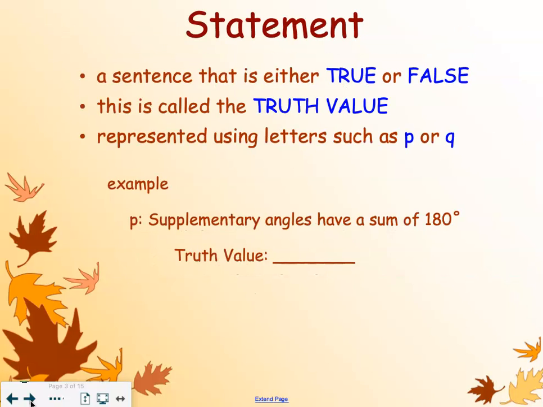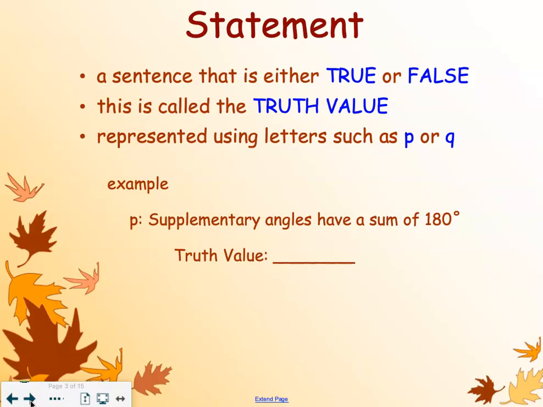Okay. A statement is just a sentence, folks, that's either true or false. And we call that true or false its truth value. Again, we're not very creative in math. Then we represent statements using letters such as P and Q, and this will make sense later. But just know those are standard letters. And there are sentences that have symbols, but don't worry about it. Don't get bent out of shape. It's just like how we would abbreviate, like shorthand.